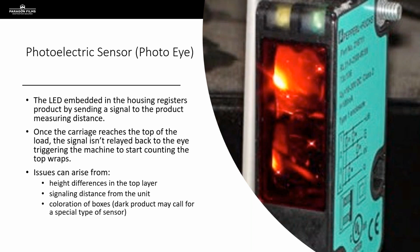Those photo eyes have a hard time figuring out what's going on when the signal is registering, then all of a sudden not registering, then registering again. So you're not going to get a consistent amount of overwrap when you've got those height differences in the top layer. And that's when it may be time to have a conversation. If 3 inches of overwrap on your loads is very, very important to you, then we need to think about how you are stacking your loads and how you're having your pickers stack their loads.